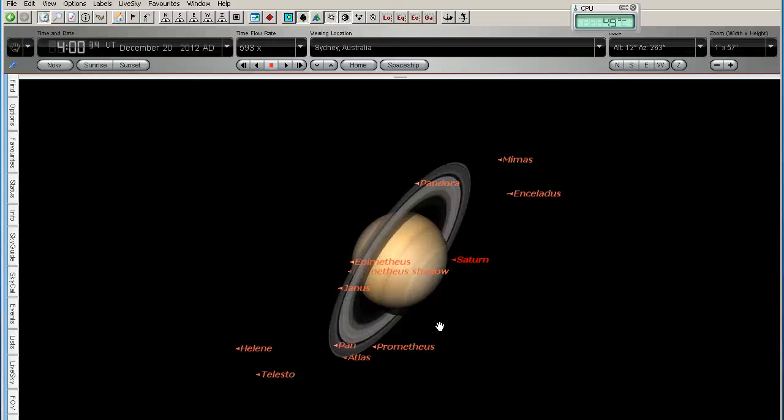So there's no problem with the moons, there's no problem with the tilts of Jupiter, there's no problem with the tilt of Saturn. Everything is quite normal. Please, if you see any of these crazy videos that say that Saturn has tilted or Jupiter has tilted or the moon has tilted because of Nibiru or because of 2112 or anything like that, it is all nonsense. Okay, I can promise you that.